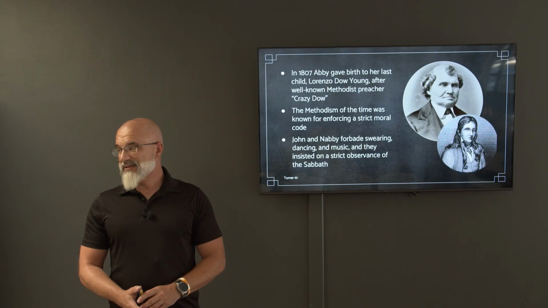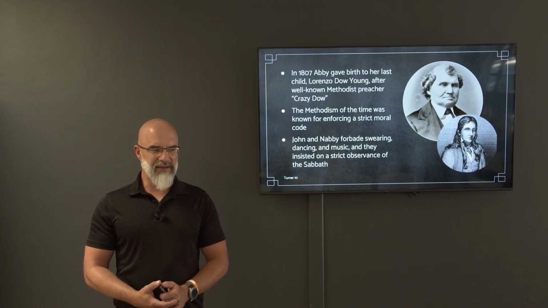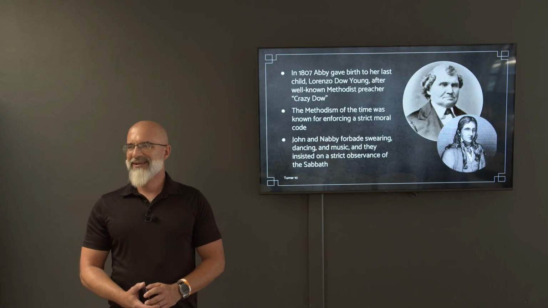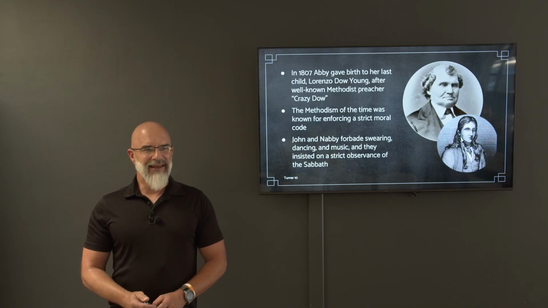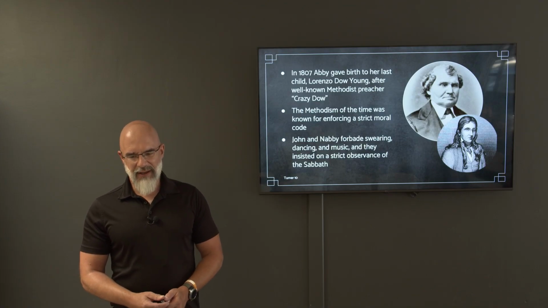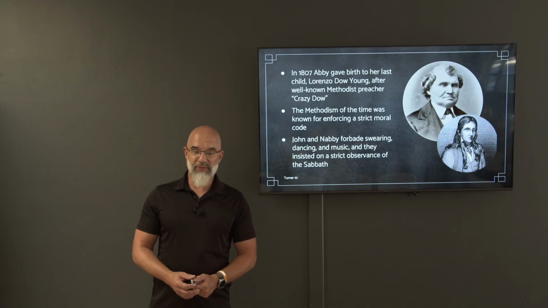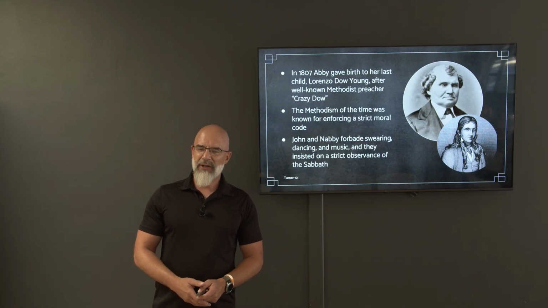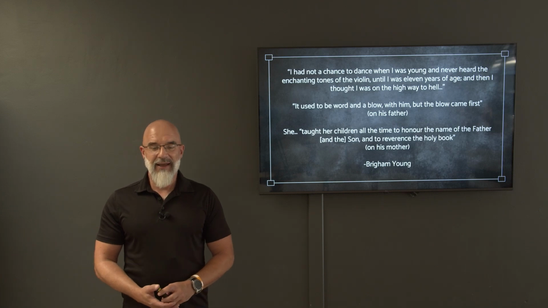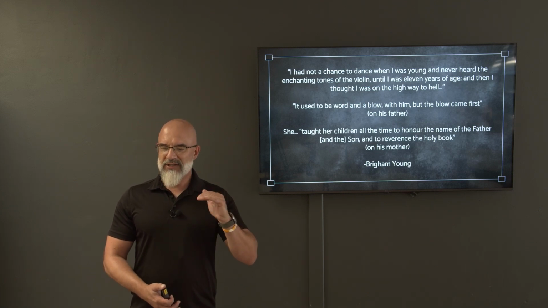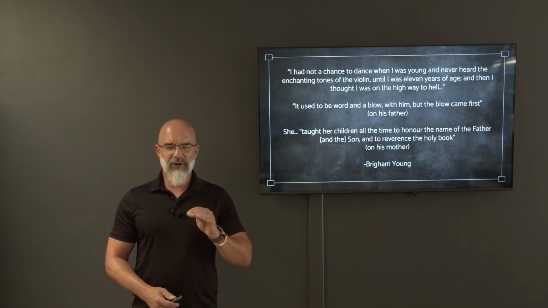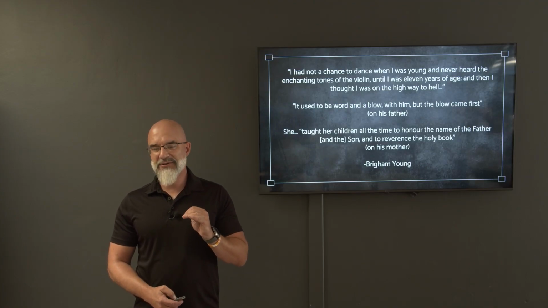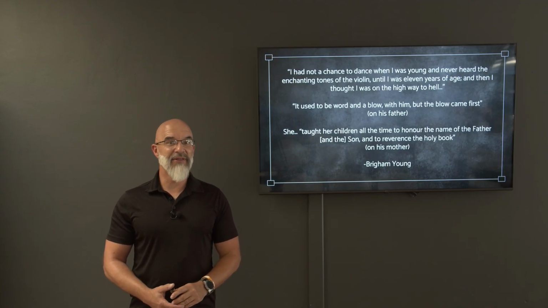The Methodism of that time that they were part of was, like I said, I would say, very legalistic in its standards. And so Brigham grew up in a house where he wasn't allowed to swear or dance. Music was forbidden. They had strict observance of the Sabbath. And so, recalling his childhood, Brigham Young said, "I never had a chance to dance when I was young, and I never heard the enchanting tones of the violin until I was 11 years of age. And then I thought I was on the highway to hell."